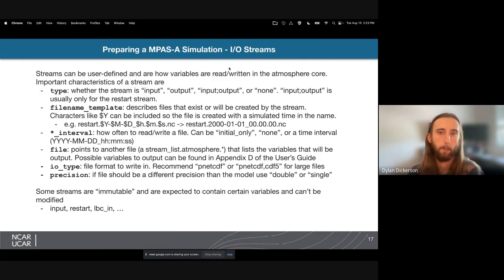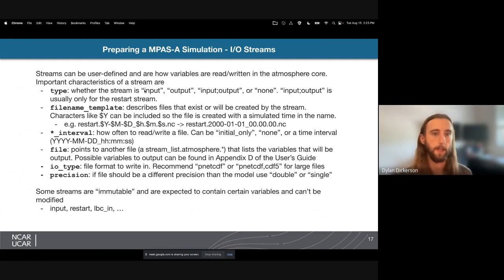The input and output from the model is handled by what we call streams in MPAS. These are written in the streams.atmosphere file. It's very configurable, and you can have user-defined streams as well as some that are special and important to the model, such as input and restart files.